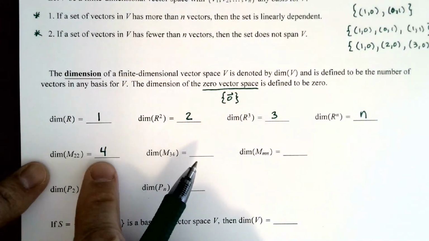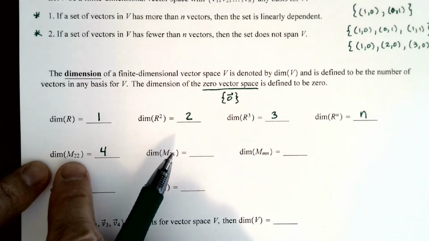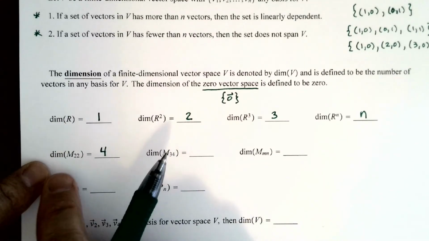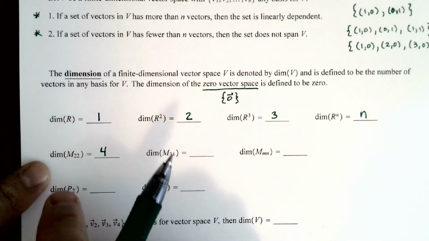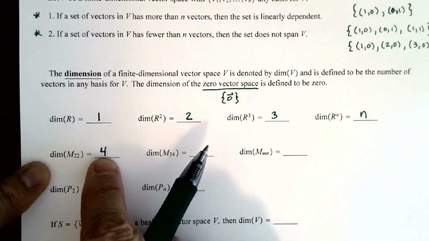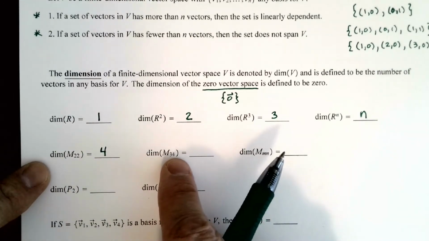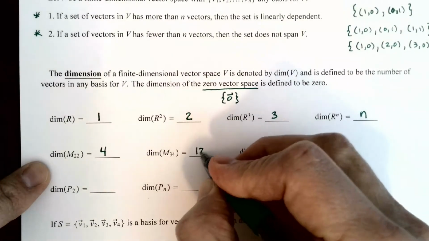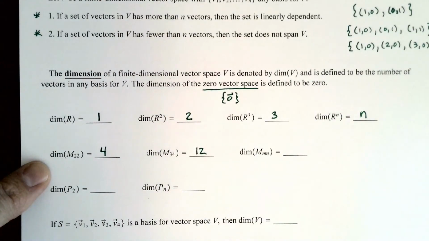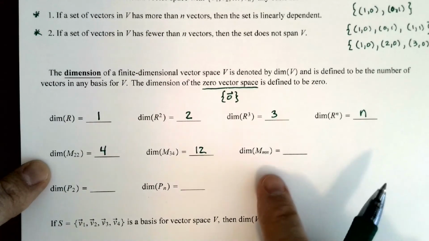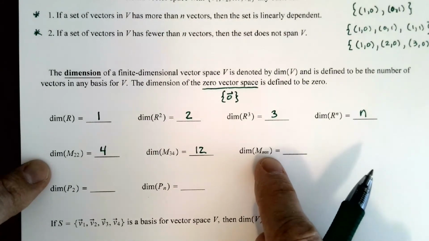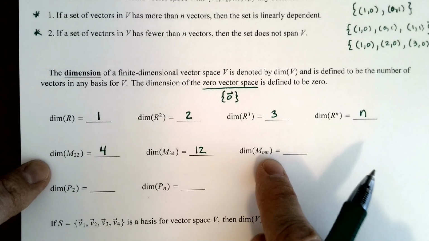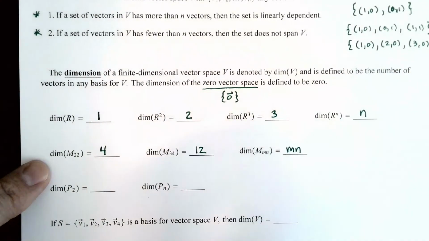So what are we getting the 4 from though? It's basically from the fact that every 2x2 matrix, right, has what? 4 entries. And each of those entries can be distinct. Therefore, the dimension is 4. Well, with that reasoning, what's the dimension of M34? How many entries in a 3x4 matrix? 12. 3 times 4 is 12, right? So in general, what's the dimension of Mmn, the set of all m by n matrices? Simply m times n.